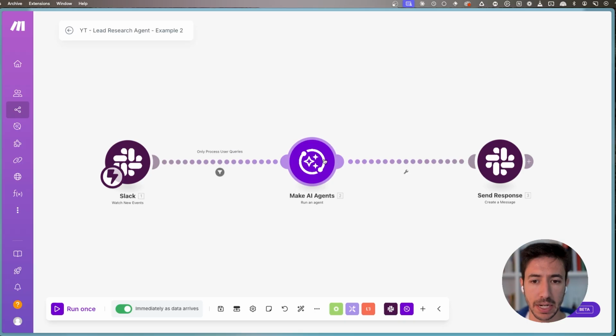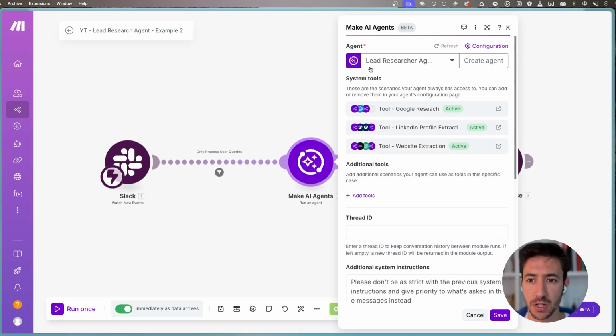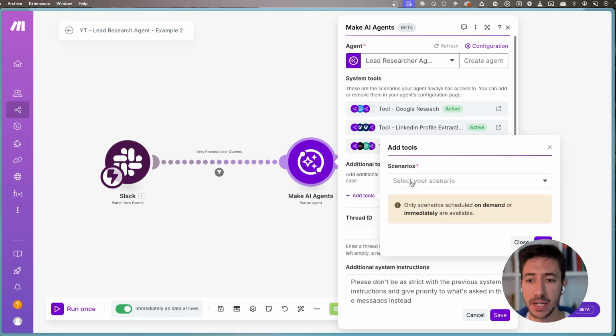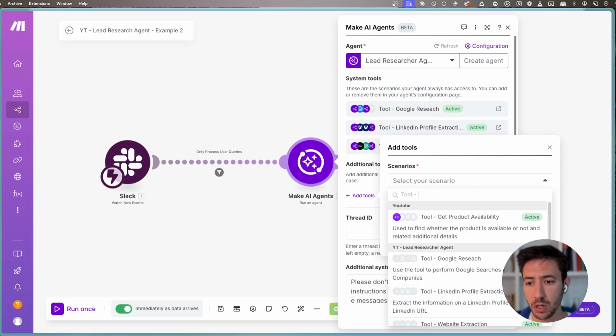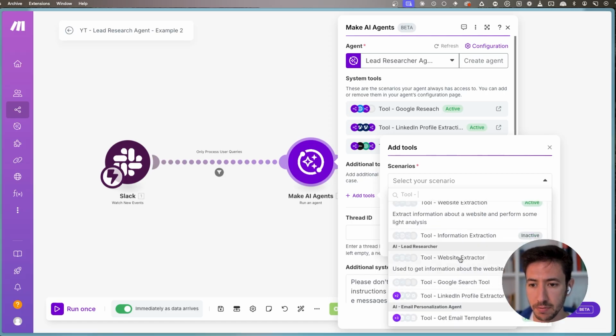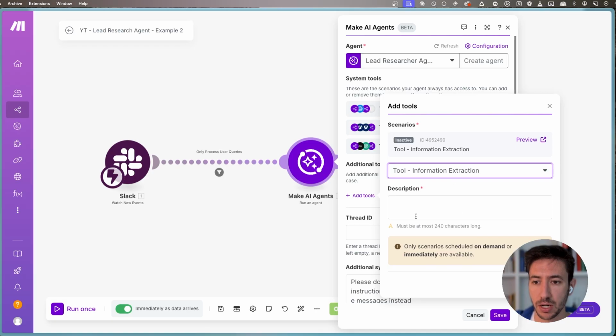And then what we can do is run the lead researcher directly within that channel. Another thing that I think could be really useful over here is if we could add another tool, which would be the information extractor tool.